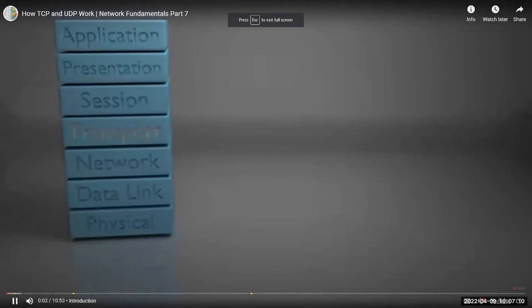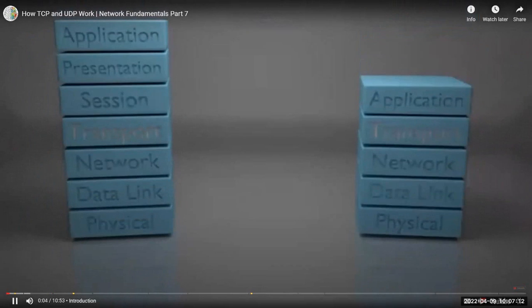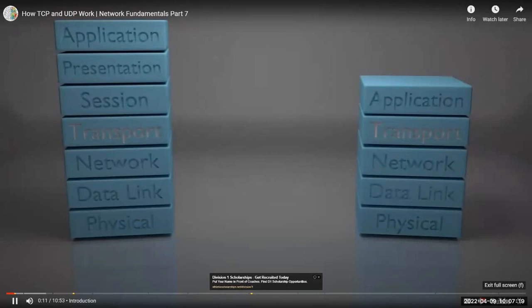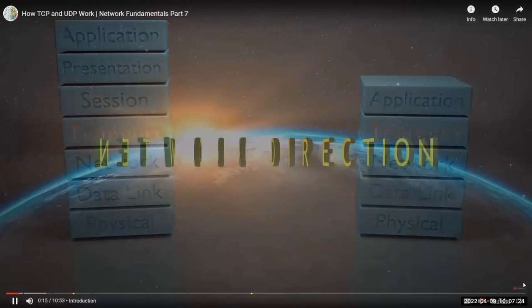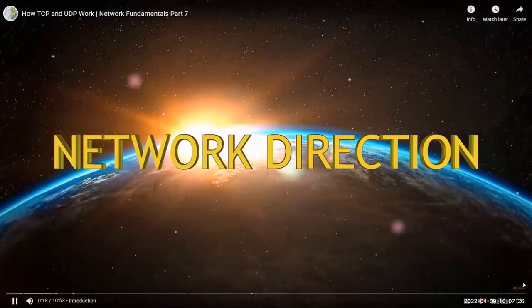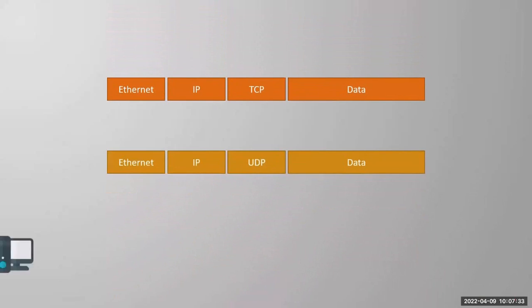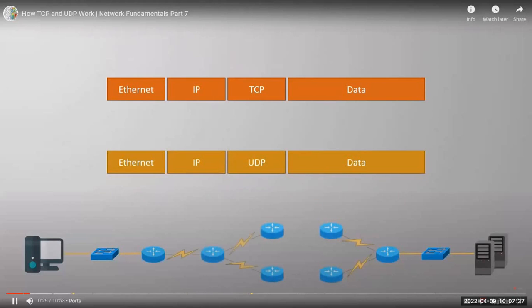We've talked about the OSI and TCP/IP models. Now we're going to focus on two of the protocols in the transport layer. These are TCP and UDP. We're going to see how they get information from one application to another and their different approaches to their job. Two devices on a network rely on IP to deliver information between each other. This happens at layer 3, which may include routing packets across several networks.